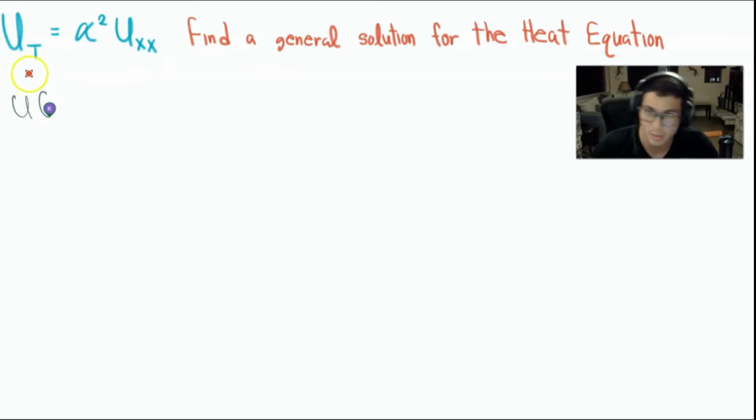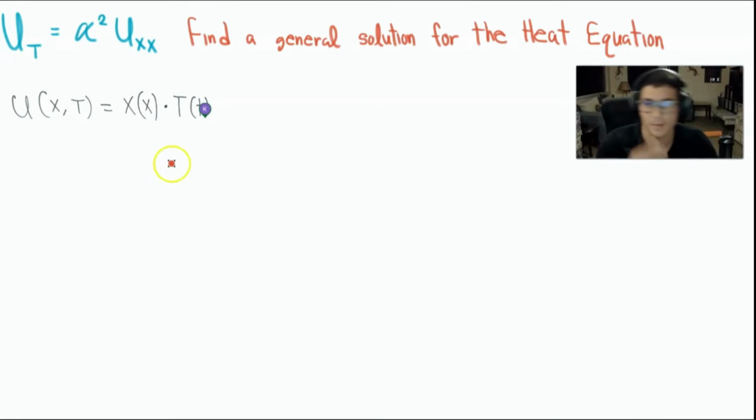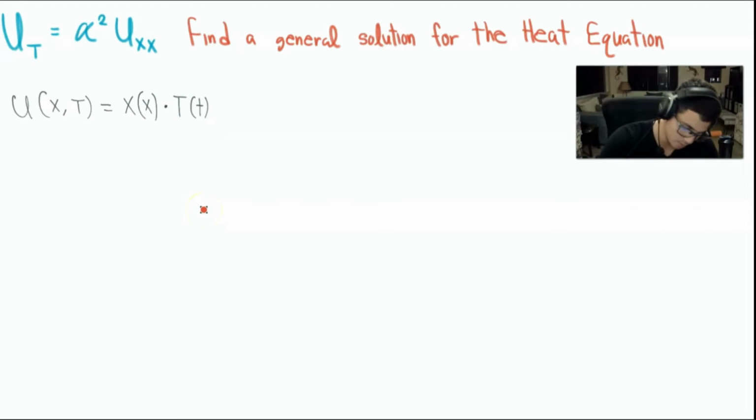So we see that u is a derivative taken with respect to t, and u is also a derivative taken with respect to x. Well, u is a function, and it can be taken to t and x when you're talking about derivatives. So that can tell me that u is a function of x and t. Thus, we can write it as X, a function of x, multiplied by T, a function of t. Right? This is just a way to describe it.